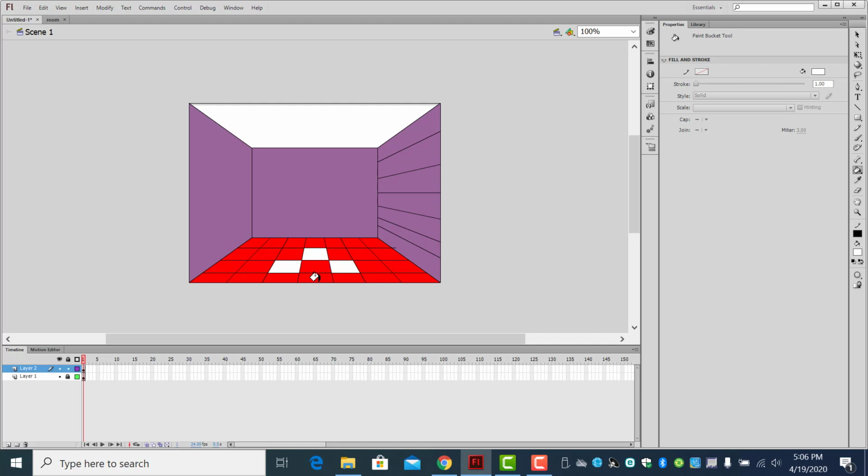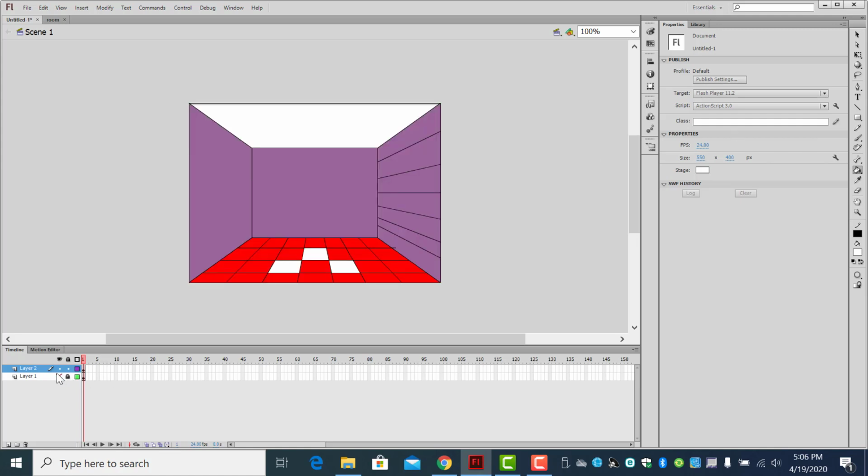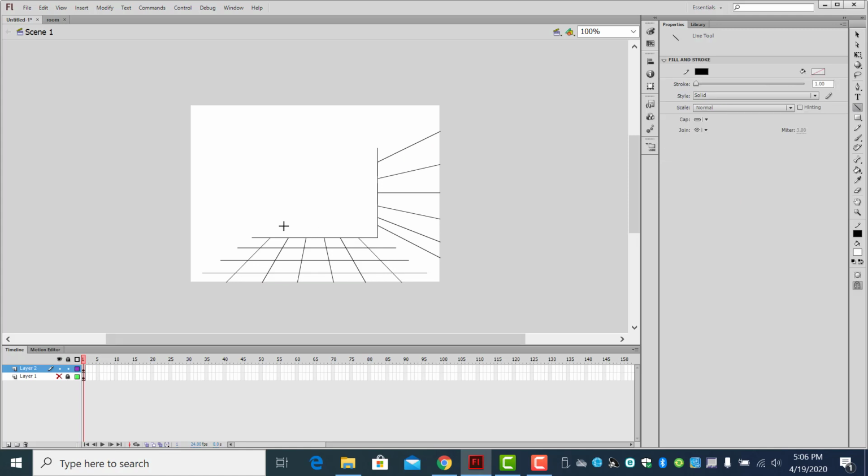All right, now it's not filling in some of these other ones because I don't have a line there. So let's see, if I turn off layer 1, I have a blank space here. I have to connect those lines. Okay, so that's an easy fix. So let's go and drag a line, make a line, drag a line.